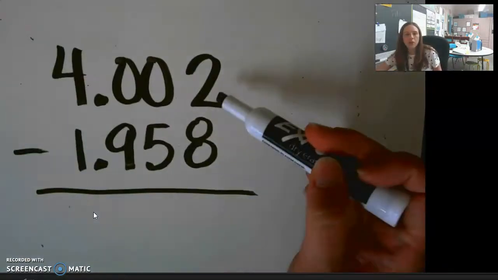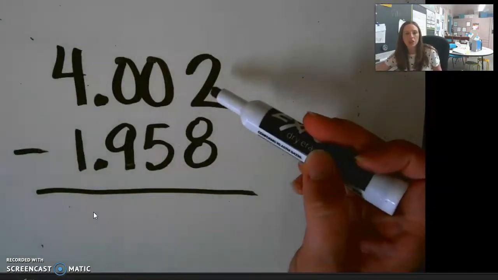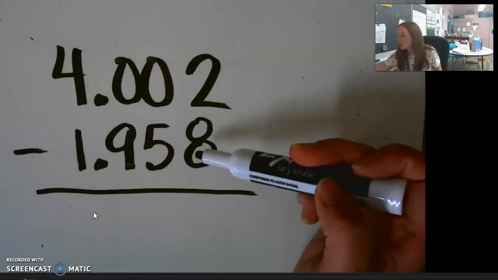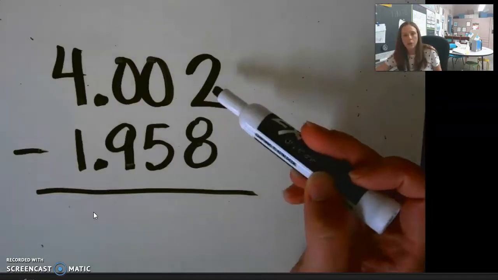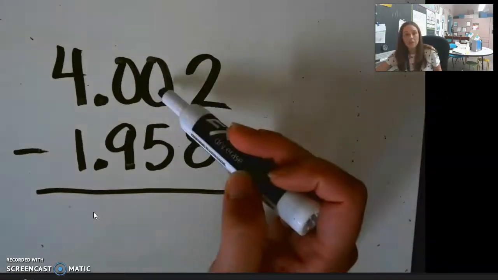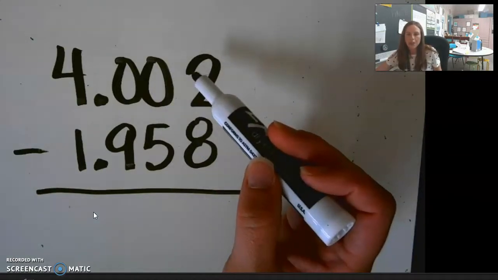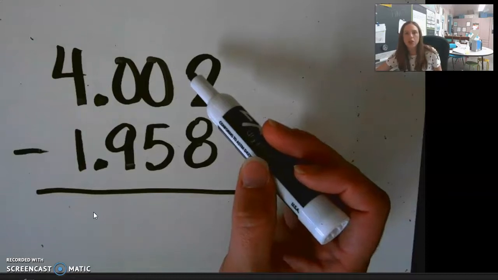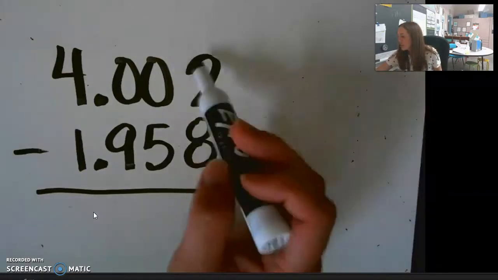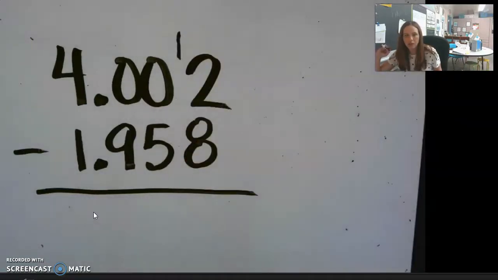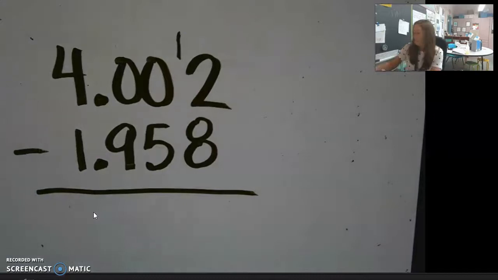But when I start over here on the right, I cannot subtract 8 from 2, right? I can't start with 2 and take away 8. I'm going to have to regroup. So I can't take from the 0. I always say you cannot give until you take. There's nothing to give yet. So I am not able to just give that 2 a 10 and turn it into a 12. We have to take first.